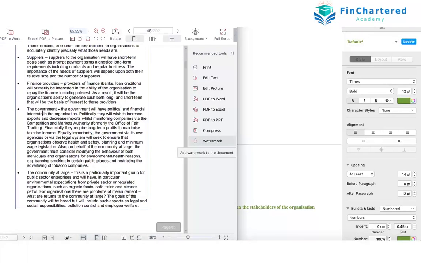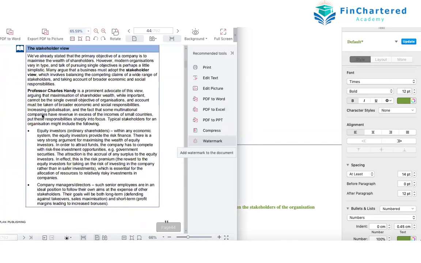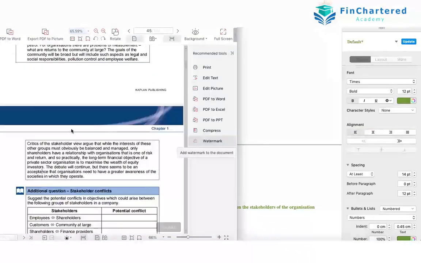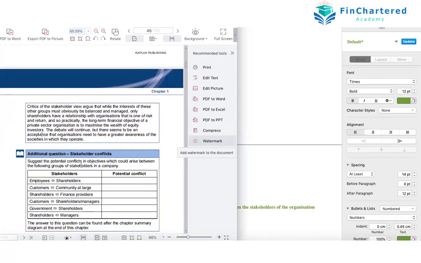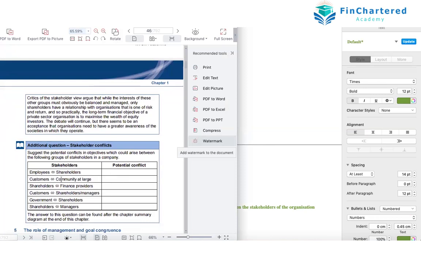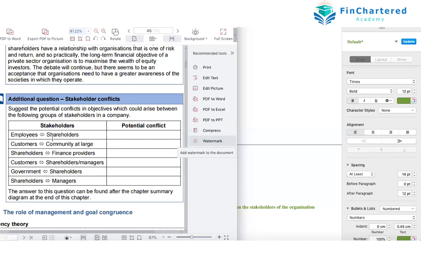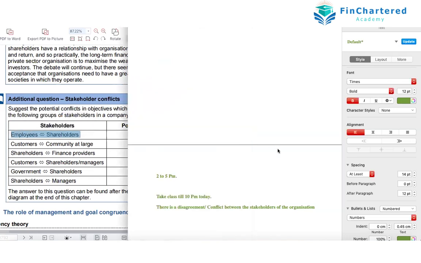Right. So here we're looking at what are the various conflicts that could arise. Again, what I've explained here is mentioned: conflict of stakeholders and all that. And one example in the textbook is there could be a conflict between various people. There could be a conflict between employees and shareholders. For example, employees want more salary, but shareholders don't want to give high salary, because if they give high salary, they'll get less profit.